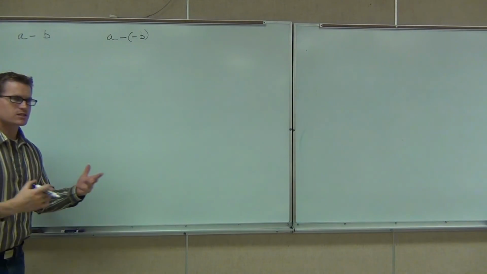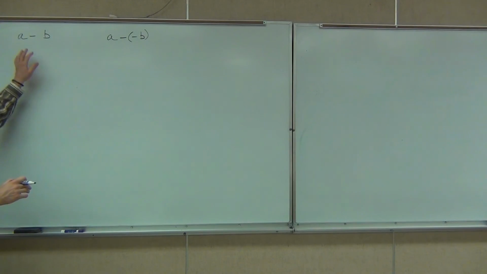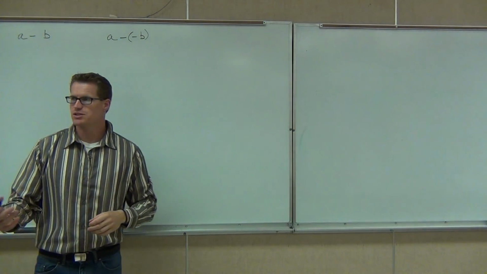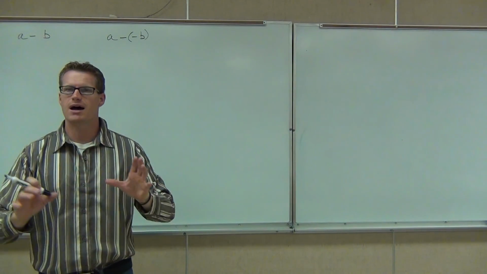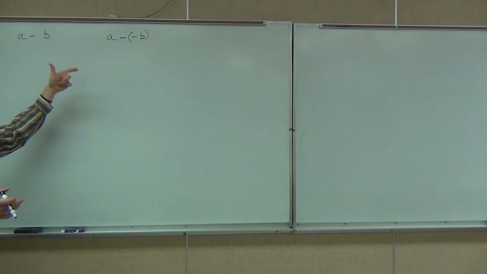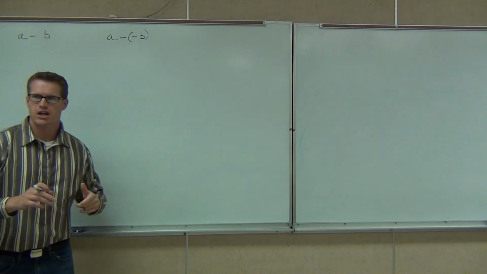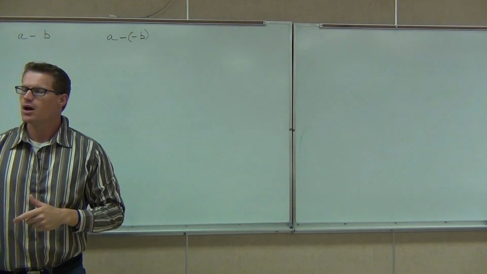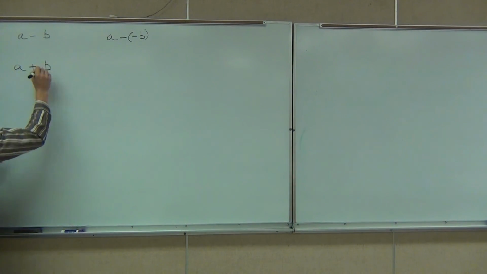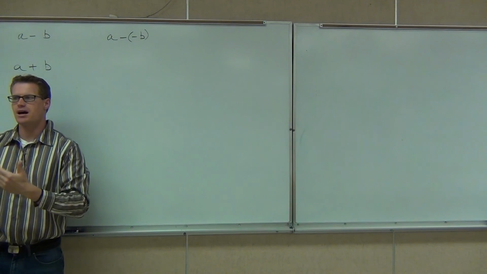So with our 2 cases for subtraction, the first case we have just minus, the second case we have minus and negative. We will be changing each of these to addition. It depends on which one you have, and you got to do the right one. So on the first case, just our A minus B, we can't just arbitrarily change it to A plus. That doesn't make any sense. Minus does not mean plus.